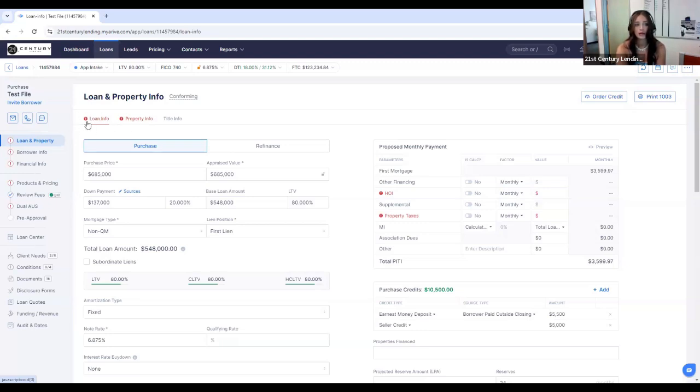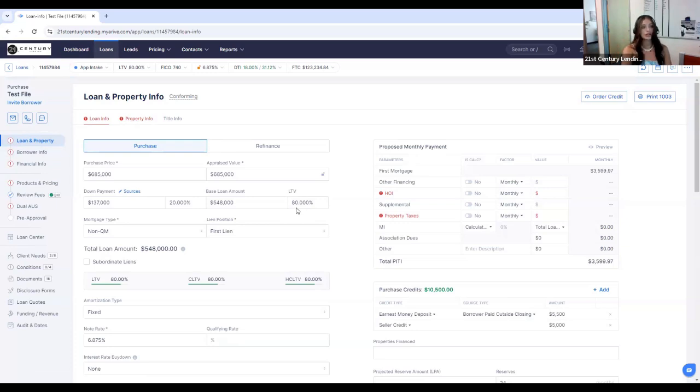If you see here, it's red right here, there's a little exclamation mark. All on the side here, it shows red. So we want to work through the file until it shows a blue check mark on each side. So let's go ahead and go through it.